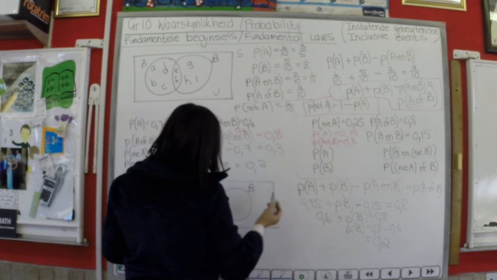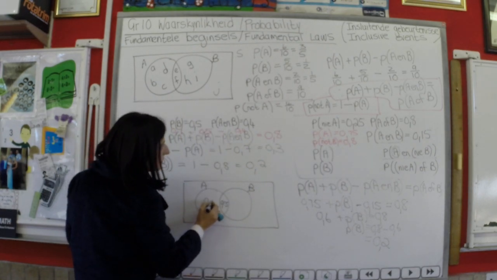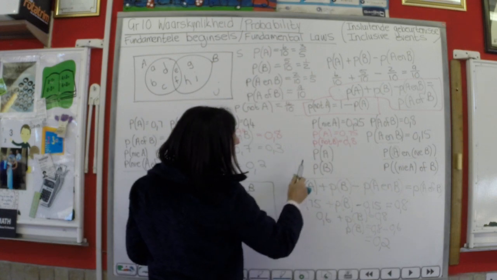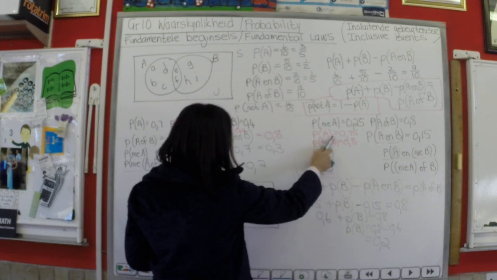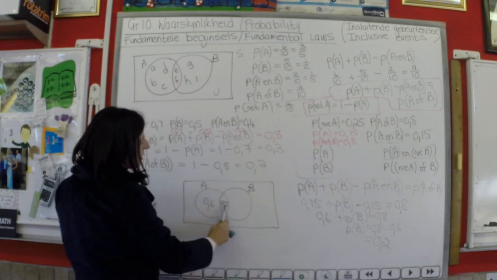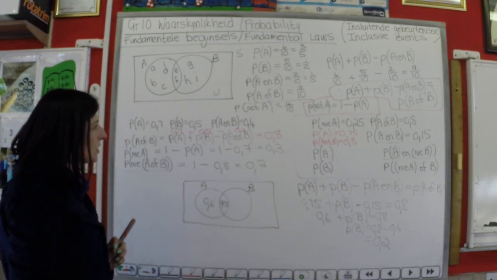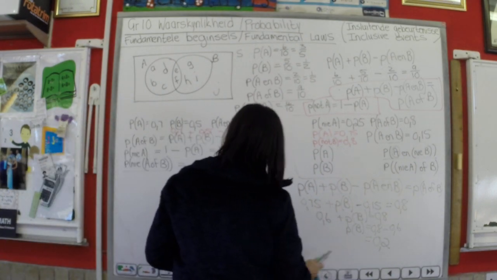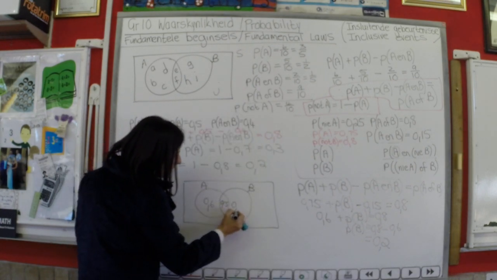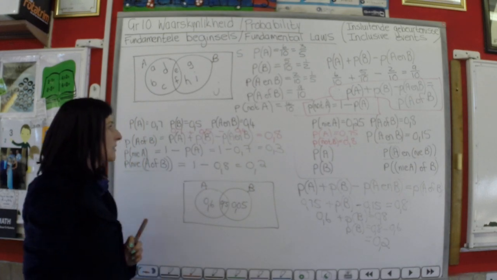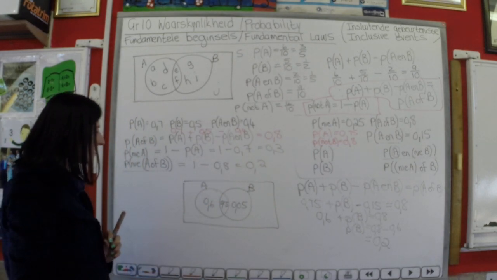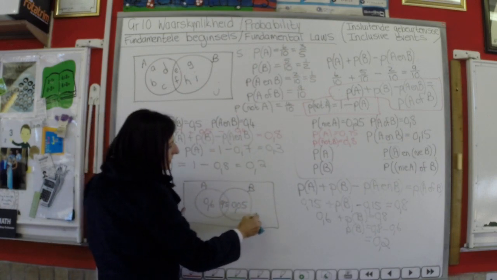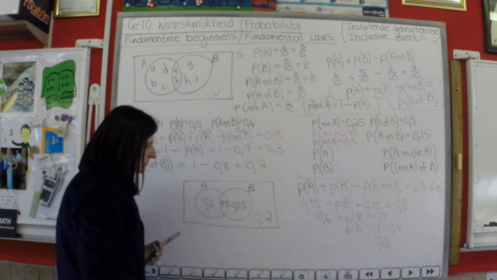Okay, so A is 0,75, so this is going to be 0,6 because that's only A. We know that. Probability of only A, probability of A, 0,75 in total. So saam maak dit 0,75. Goed, kom ons gaan kyk na B. B, probability of B, we calculate as 0.2. So this is going to be 0,05. And then if we add everything up, must give me 1. So ek het 0,6 en hierdie maak saam 0,2. So hierdie is 0,2 on the outer side.